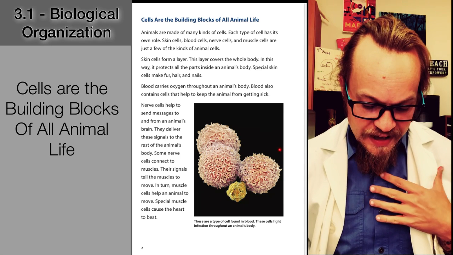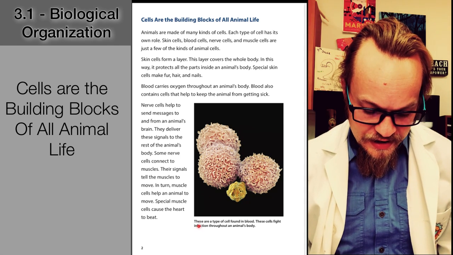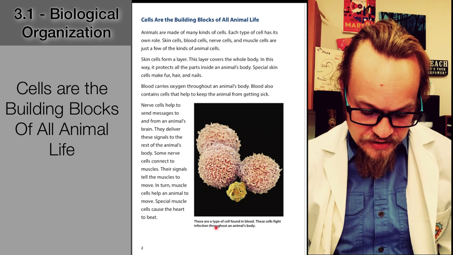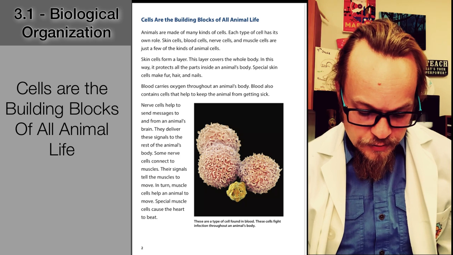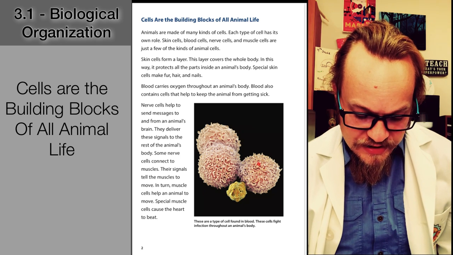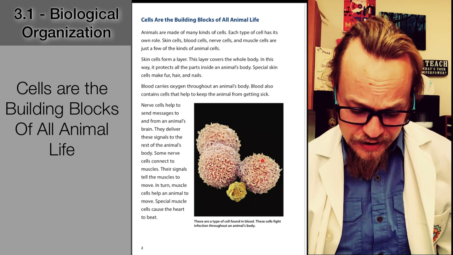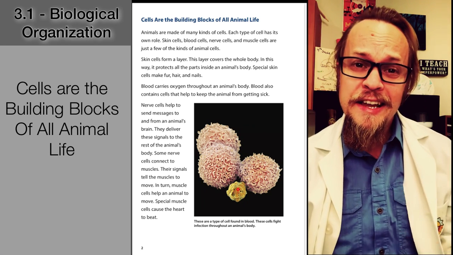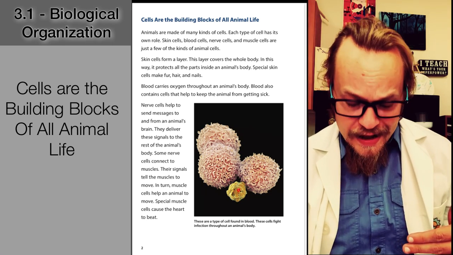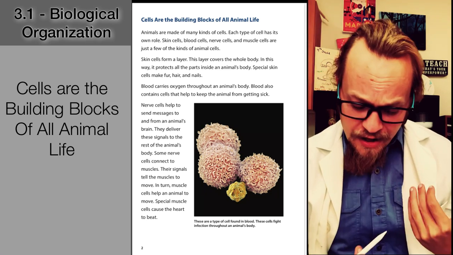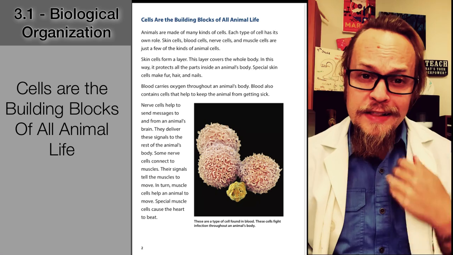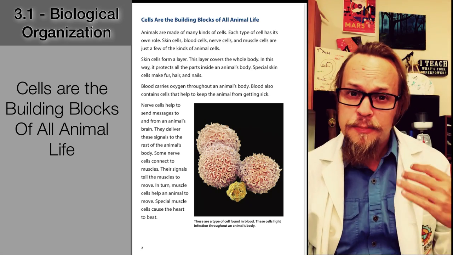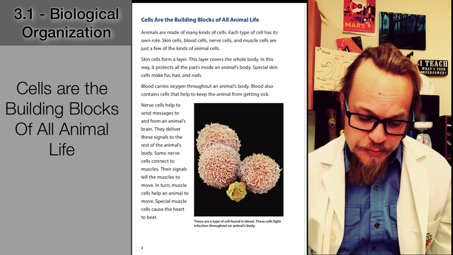Here in this picture, we have a microscopic zoom in of some cells found in blood. These cells fight infection throughout an animal's body. So here, with all these squigglies on it, these are white blood cells with all their antibodies on them. And we have platelets. So if you've ever got injured and scraped up real bad and you got a scab forming on there, those are formed by the platelets that build that layer of protection on your wound to prevent more infection that your white blood cells would have to attack.